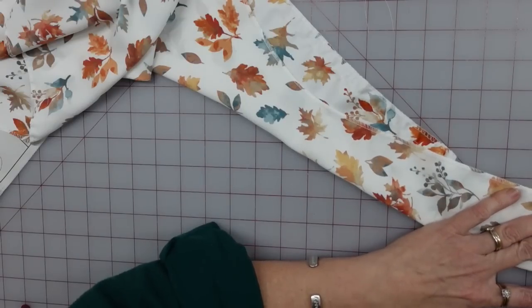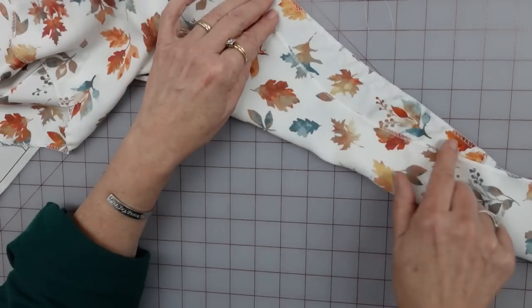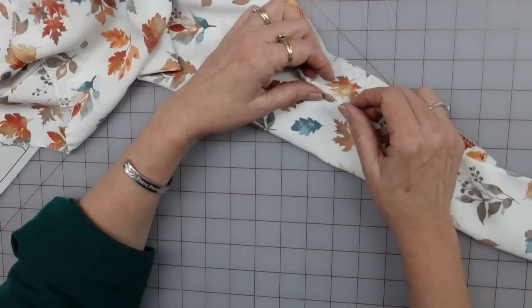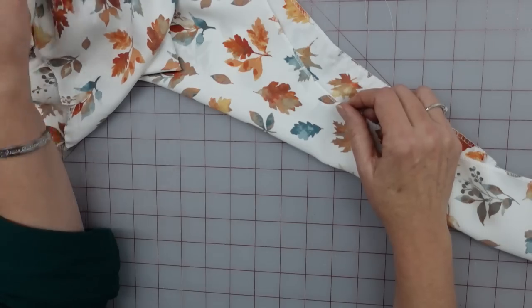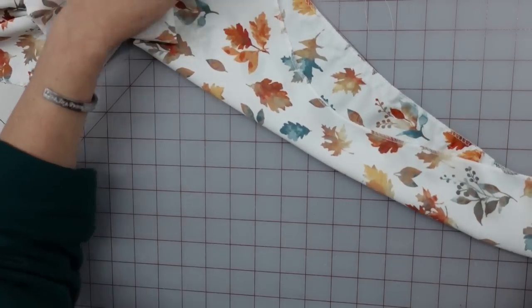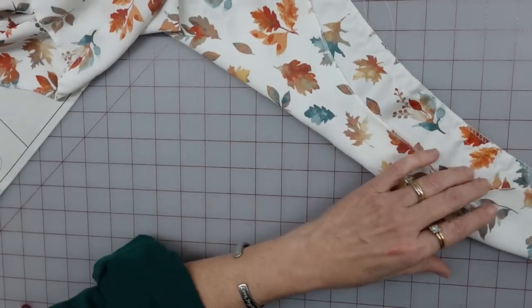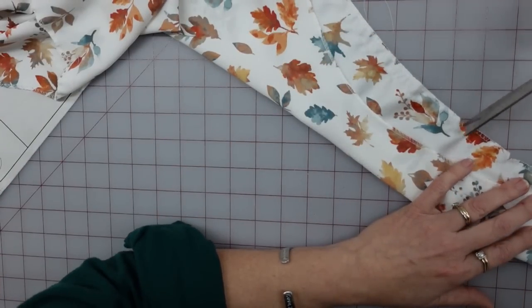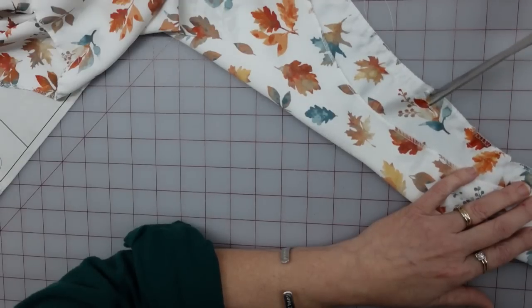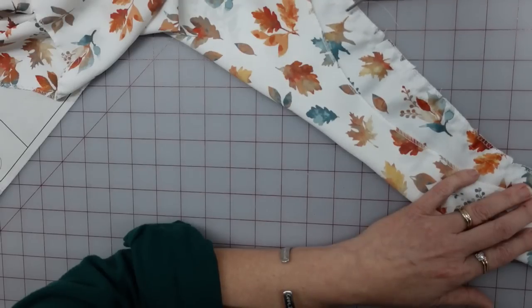Tick it in twice. All right, and this part here was stay stitched. This part was not. Is there a reason for that? It looks like they're anticipating that one is more curved than the other, and that the part that is stay stitched, we are going to be clipping up to that stay stitching so that it can curve to match this other side.